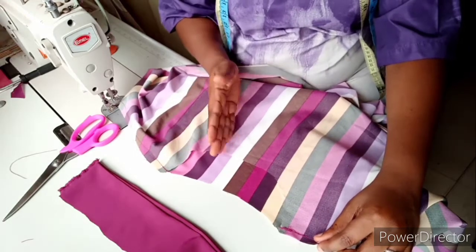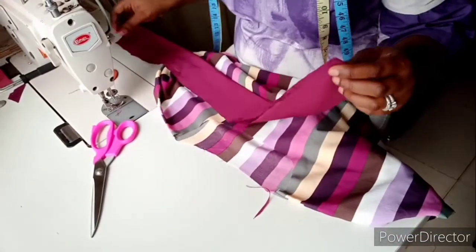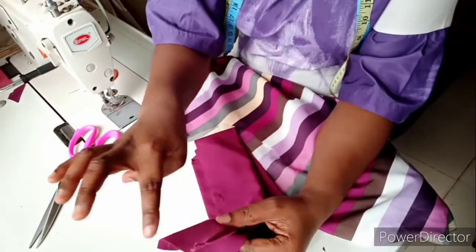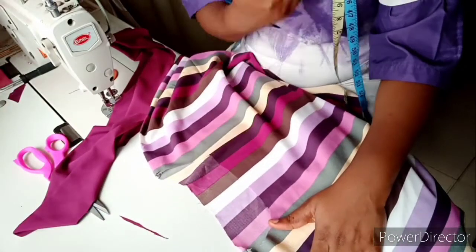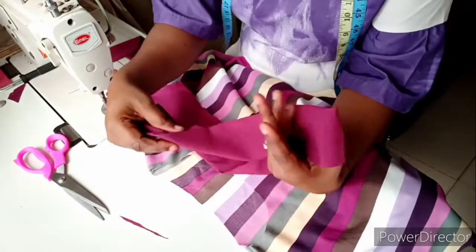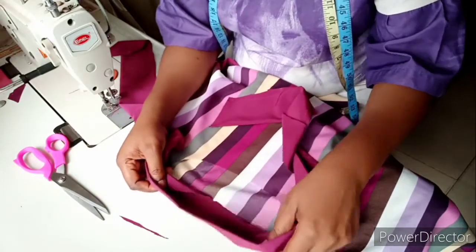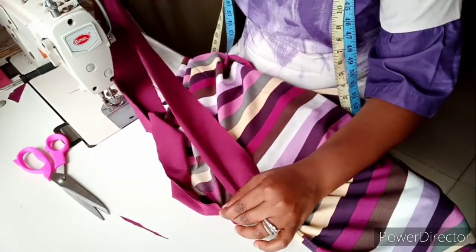It's going to be at the side of the neck, not at the center. I'll mark the center of the strap and notch it. Remember I will have sewn the sides just to secure the edges. Because I want my strap to fall at the left-hand side of the dress, I'll start from the center — the notched part — to get the circumference of the neck.